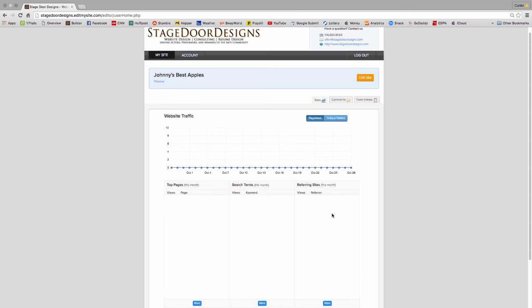One caution about the referring sites section is you are probably going to start to see some odd addresses that may not make sense to you. We found that a lot of them end in .ru, which is Russia. It's nothing to worry about. It's just simply sites from around the world that are looking out there to see what's on the internet. We've had some customers be alarmed by that in the past. That's totally normal. So if you see something unusual showing up like that, just realize it's probably what we call a bot, a web robot program that's just coursing through the internet, seeing what's out there.